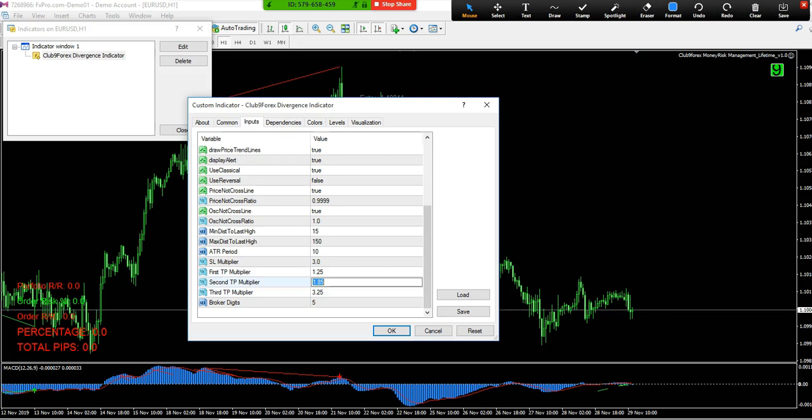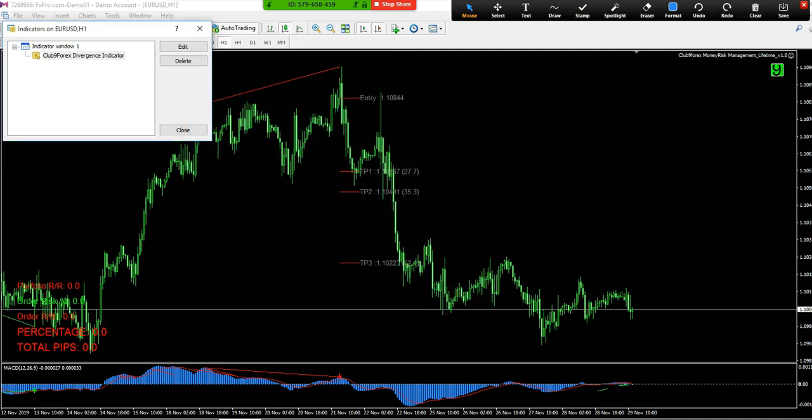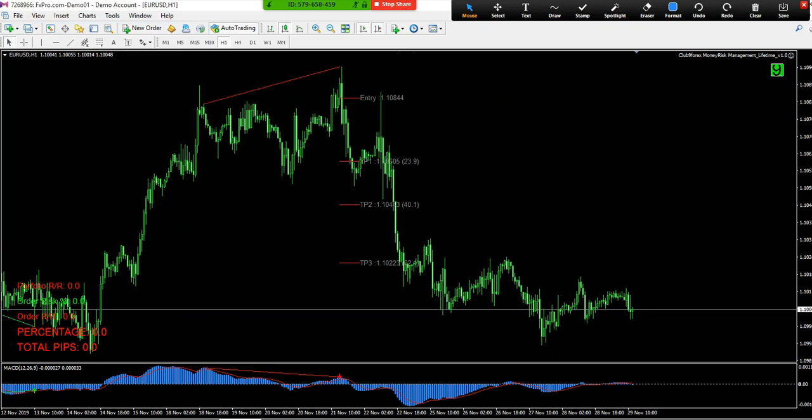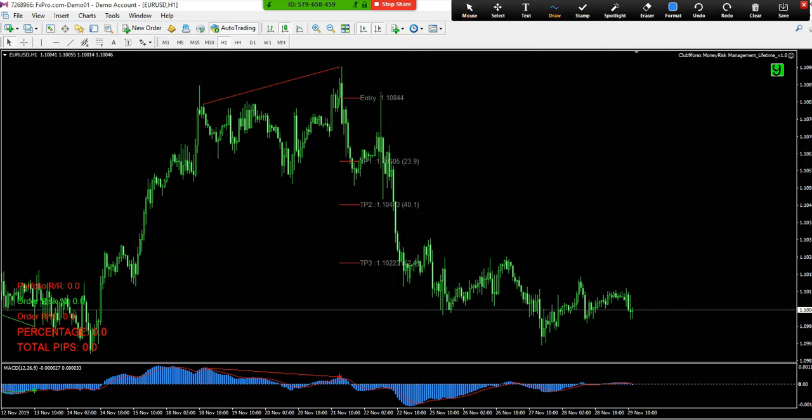Then your TP2 can be twice your risk, 2.1, and TP3 can be 3 times your risk, which is 3.0 and 3.25, which is okay. So as you can see, it has changed accordingly right now, and then it makes more sense: this will cover your risk, this is twice your risk, and this is 3 times your risk.